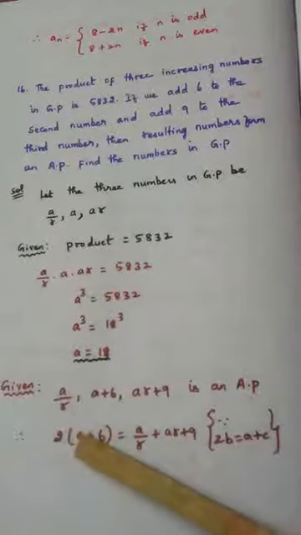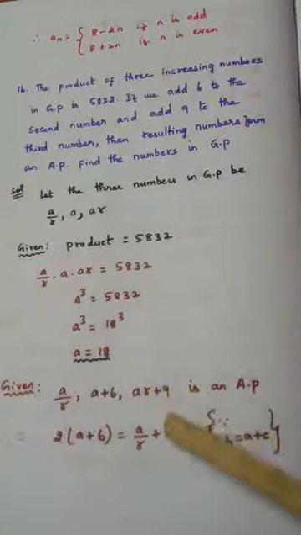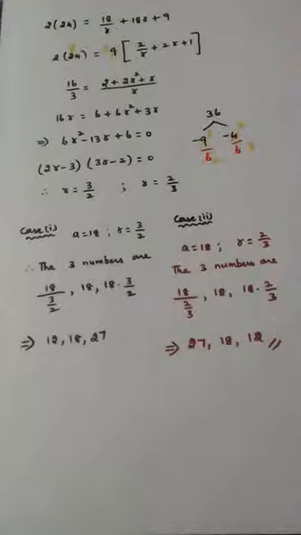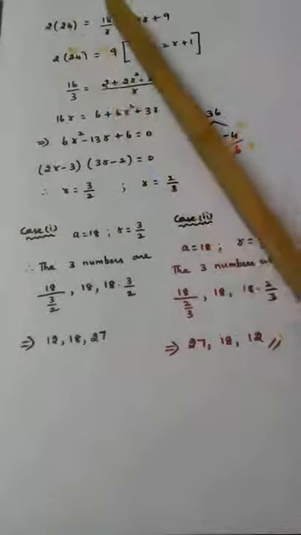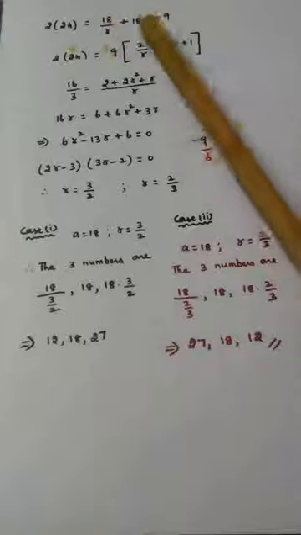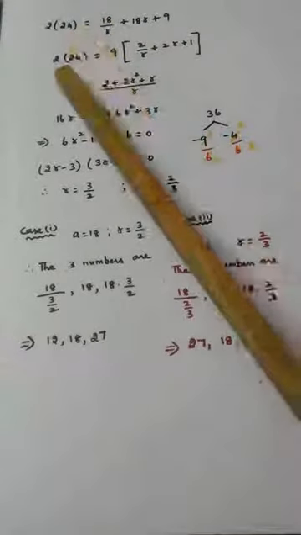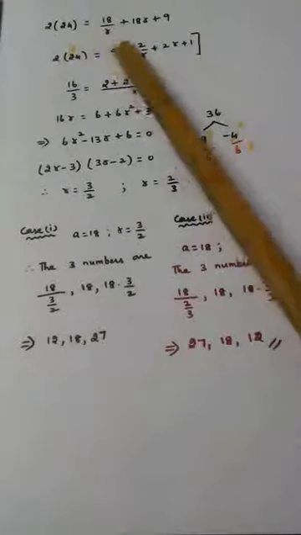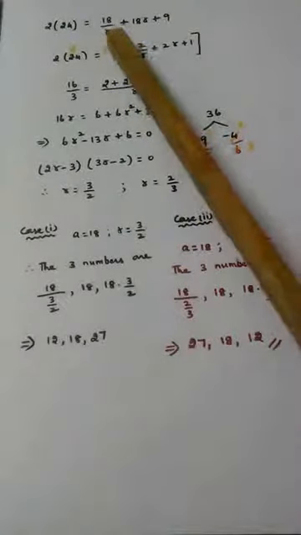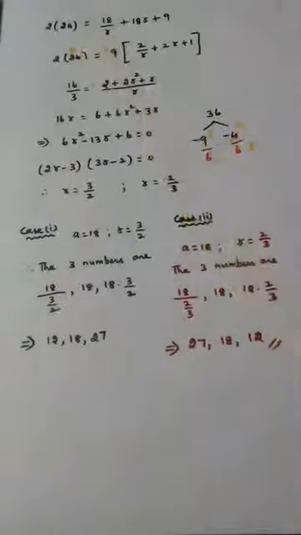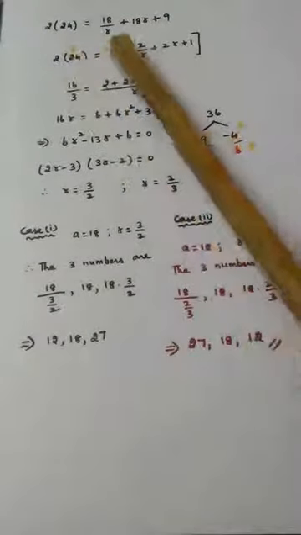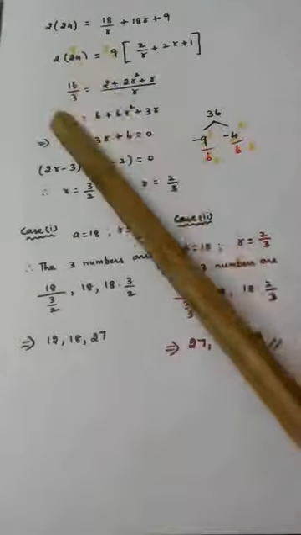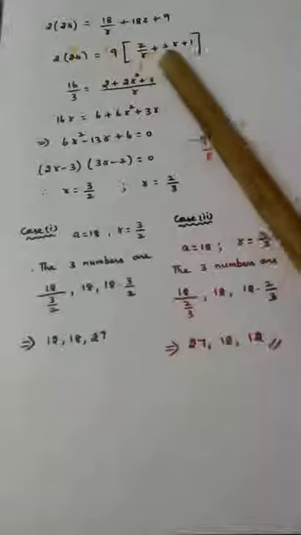24, 18 plus 6, 24. This becomes 18, this becomes 18, right? So I am going to substitute like that. So this becomes 24, and in place of A, 18. So 2 into 24. From these 3, take 9 as common. So you will get this. Cancel in 3 tables, 3 3s are 9. 24 means 8 times, so 2 into 8, 16. This 3 comes to the other side and becomes division. 16 by 3 is equal to, take LCM here.